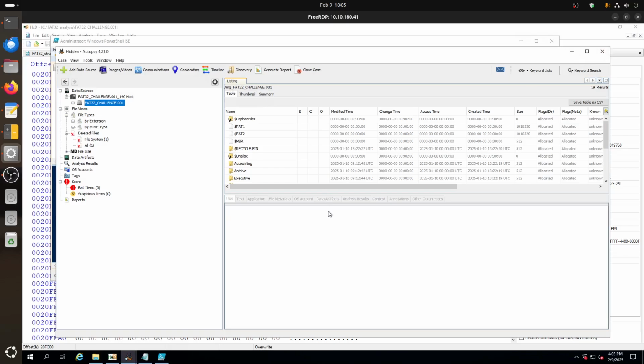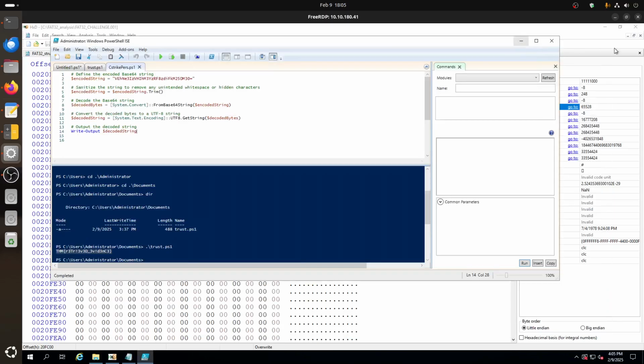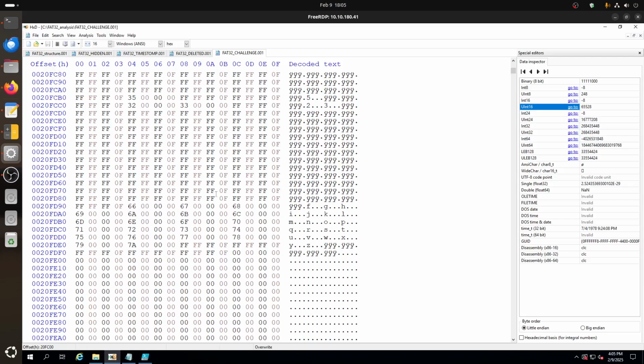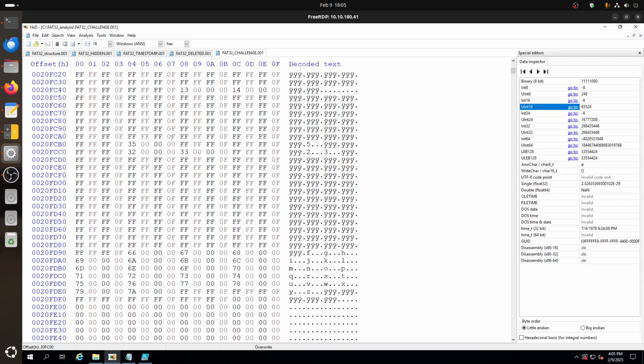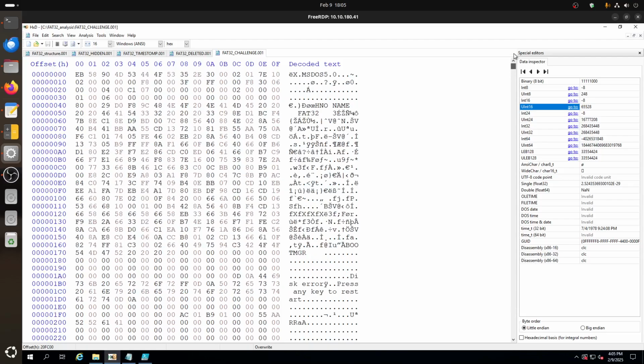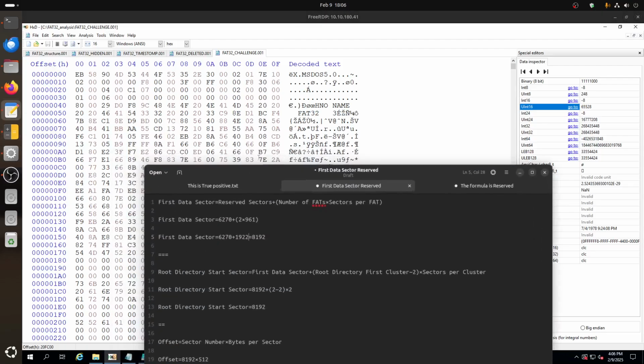Let's close this because now we're done. No. Let's do this. So this is the one, and what we said is we need to do it manually. To do it manually you need to get, where is it, we have the FAT, but we need to get it like we did here.